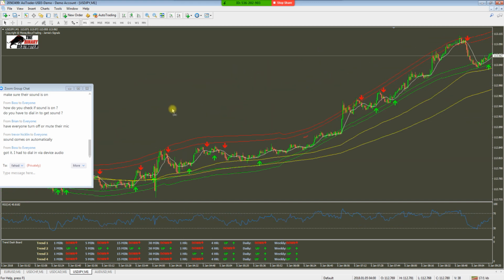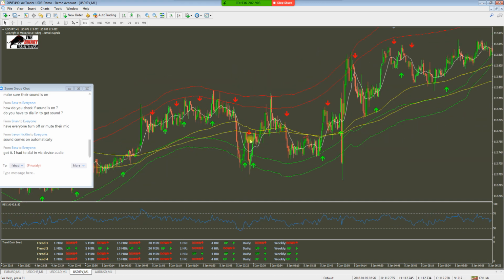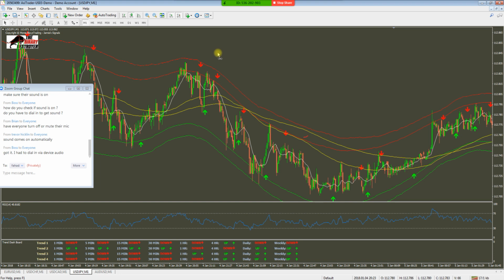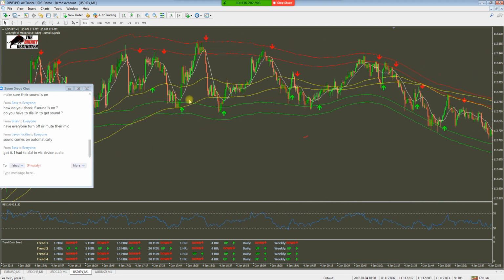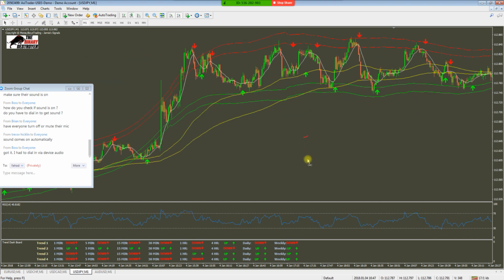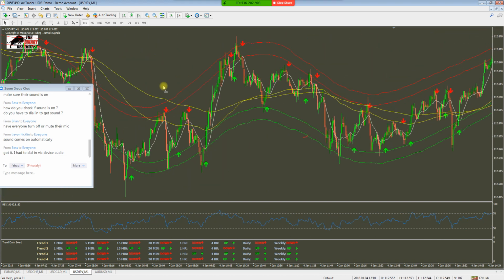But this helps you spotting a trend. If the market is chopping in and out of these moving averages, the market is not worth trading. Okay, it's too volatile. You can't trade when the market is going like this. You want to be in a trending market. You see here how we're just going up and down. We're above it, we're below it, we're above it, we're below it. It's not a market you want to be trading. This strategy, you want to be having.